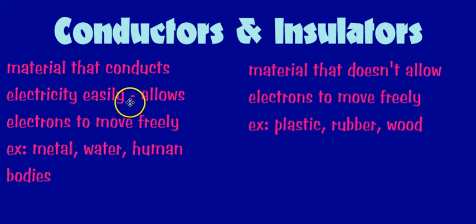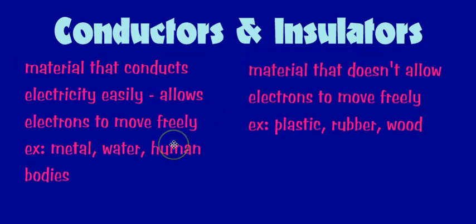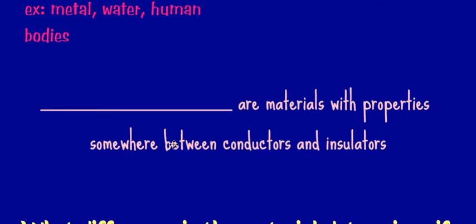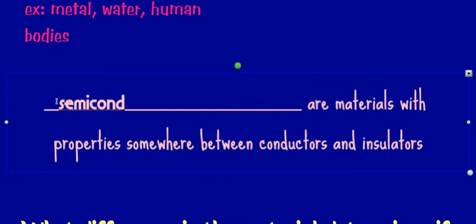So you may be wondering then why we care about these. And are these the only two categories? Well, we care about these because of the properties that they have as we are charging objects. You'll learn more about those properties as we learn more about this chapter. However, it's actually possible that there are some materials that are not conductors or insulators. There are some materials that have properties somewhere between conductors and insulators. They're kind of conductors or semiconductors.